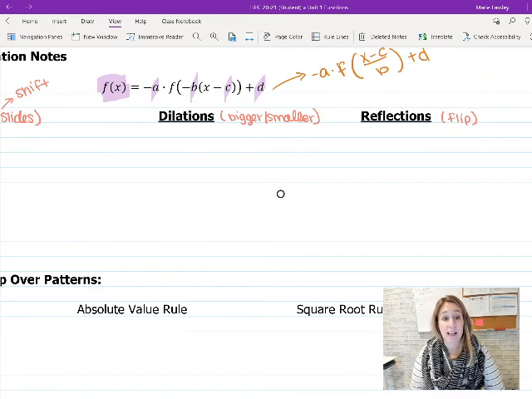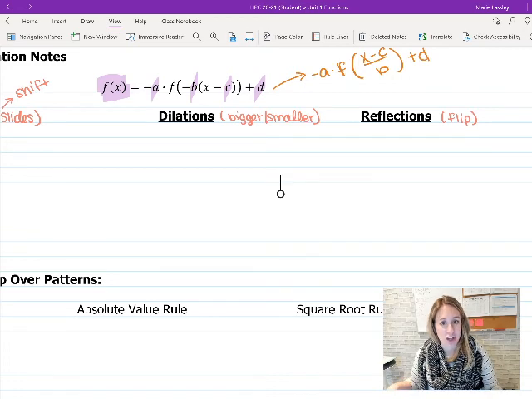All right. So like I said, out of all three of these different types of transformations, the only one that actually affects the shape of the graph is the dilation. Everything else is just changing the positioning of your graph, right? Whereas a dilation actually affects how big or small your graph is. All right. There's another transformation that we will look at later on this school year. It's called a rotation. So it's where we twist our graphs.